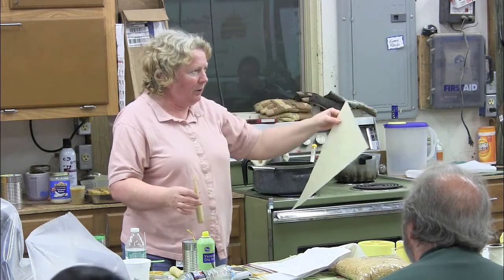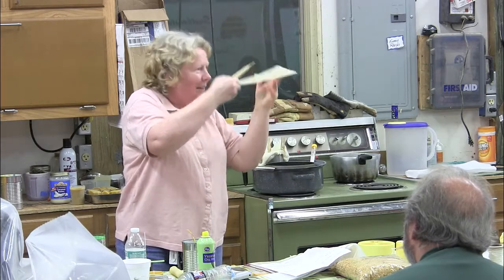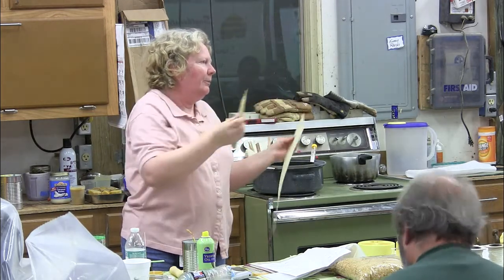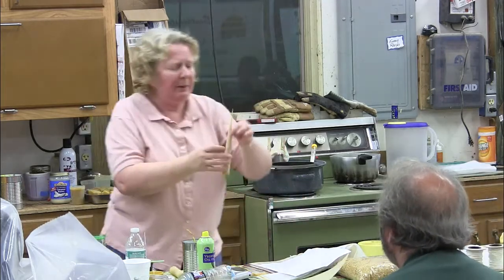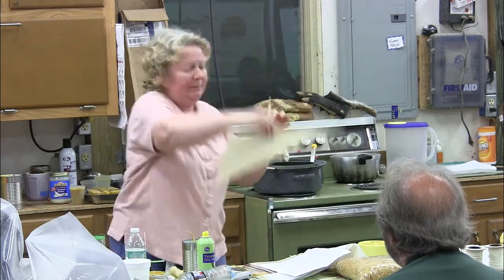Buy a cookie sheet. Make sure you spray it down and make it really thin. And you can make your own if you want. You won't have those cute little ridges in it. But, you know, that's what you want. And then you roll it up. And that's basically what this one looks like. It's a sheet cut diagonally.